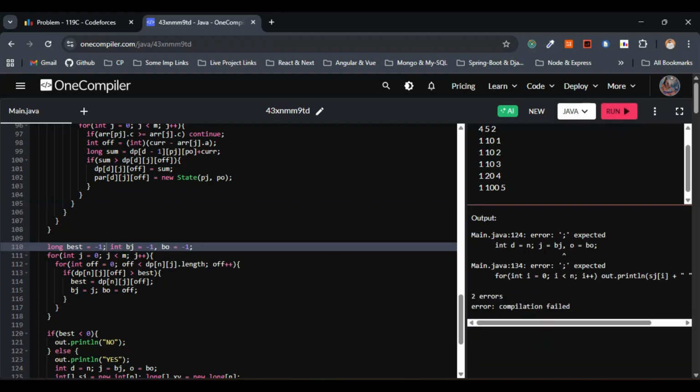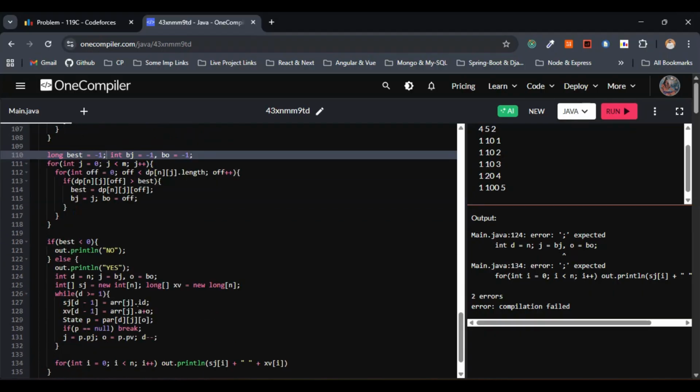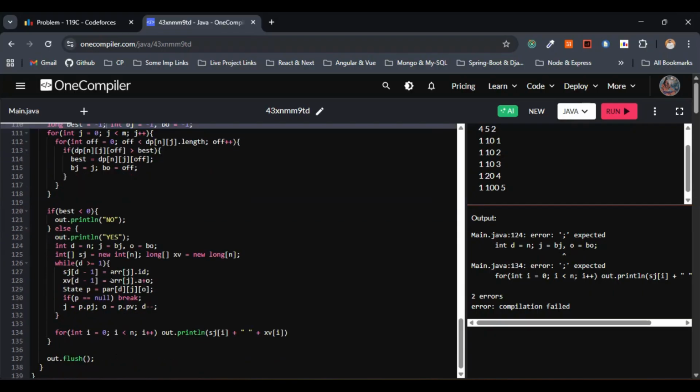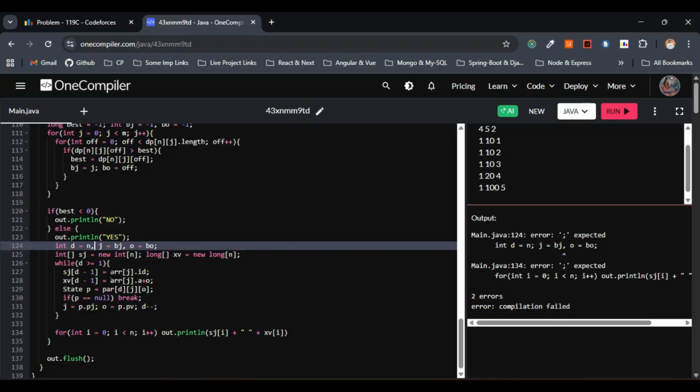Again I believe I have made the same mistake somewhere. Semicolon expected, line number 124. I have considered here int d = n. So I have to give a comma, semicolon here.